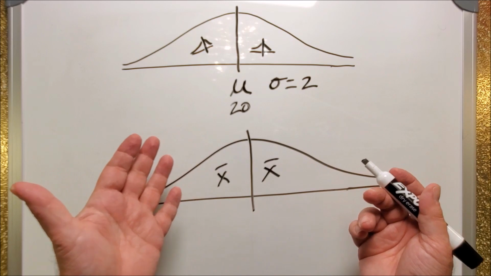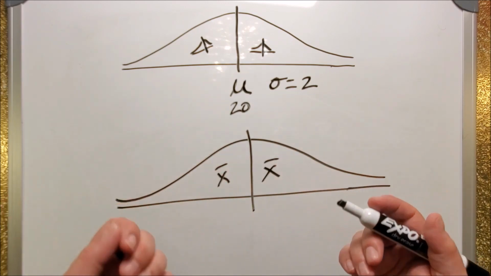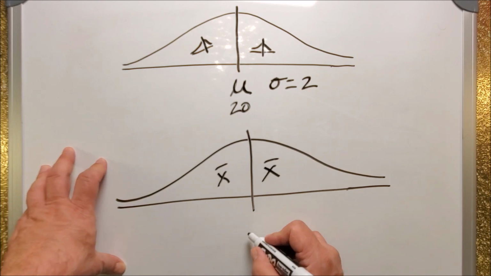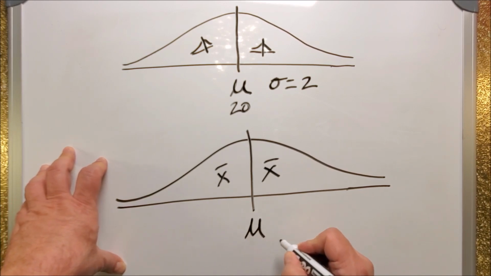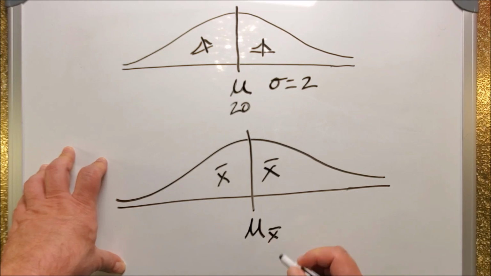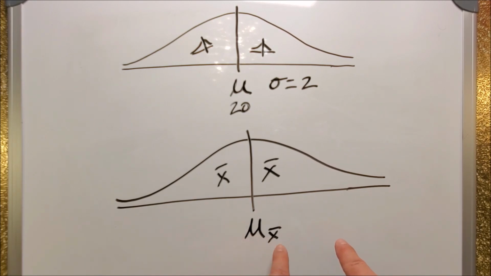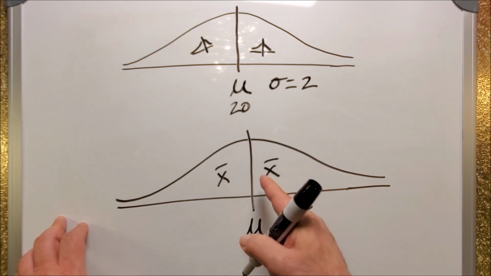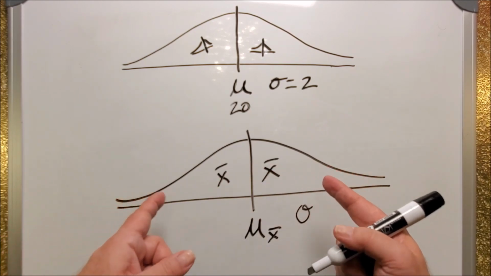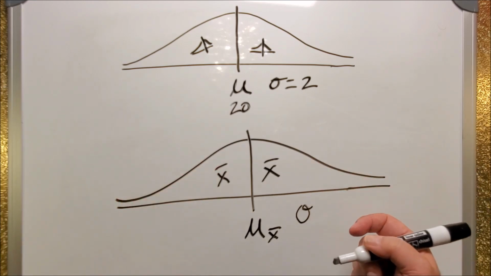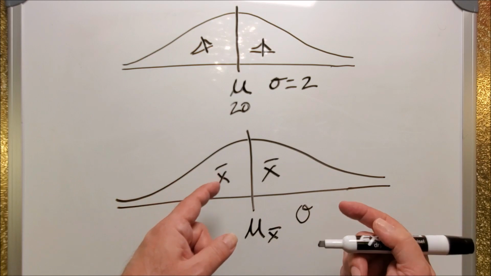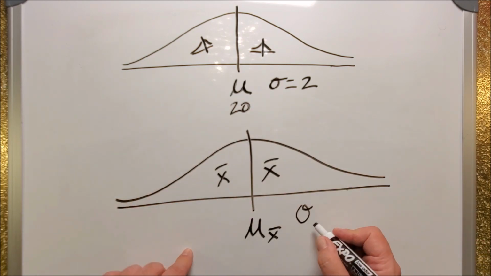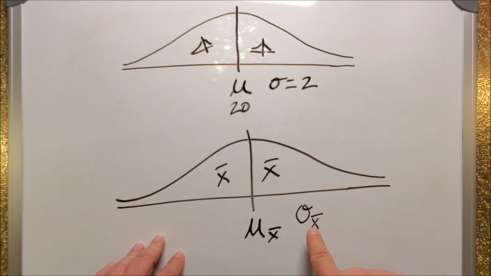So it has a mean itself. It's the mean of all the means. Don't get confused by the circular nature of this. The mean of the distribution of sample means is actually literally called mu sub x bar. And that makes a lot of sense if you think about it. It's the mean of all the sample means. It has a standard deviation. After all, it's just composed of numbers. They happen to have come from the means of all the many samples, but once we graph them, they're just numbers, and being a distribution in itself, it has a standard deviation. That standard deviation is called sigma sub x bar.